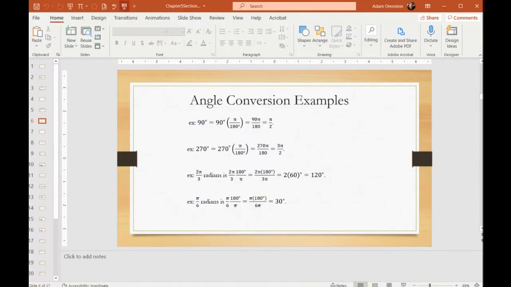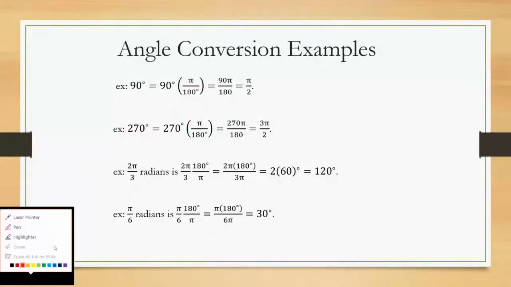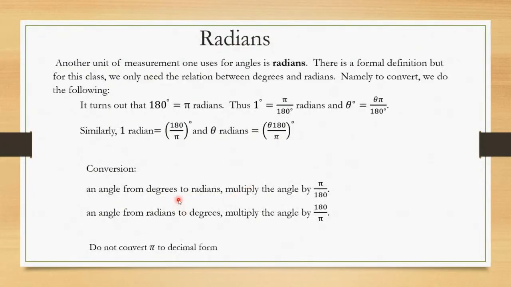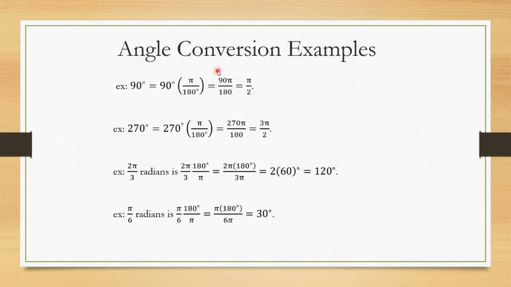Okay. So 90 degrees, we want to convert that into radians, okay? So to go from 90 degrees to radians, we're going to multiply, right? We want to multiply by pi over 180. Okay? That's what we want to do. Actually, I think it should be degrees. That's all right for now. So we have 90 degrees times pi over 180 degrees. And when you do that, the degrees are going to cancel, and you're left with 90 pi over 180.